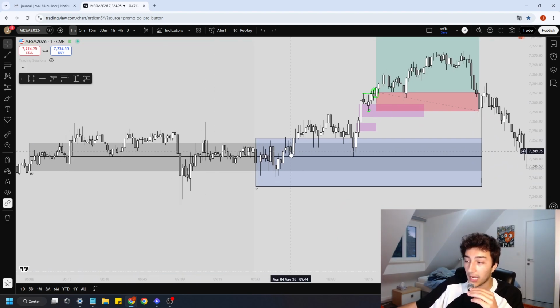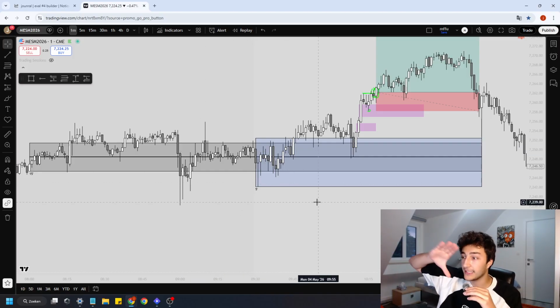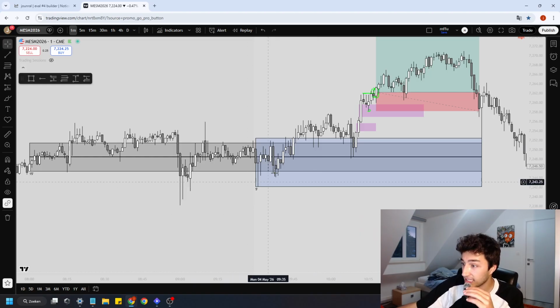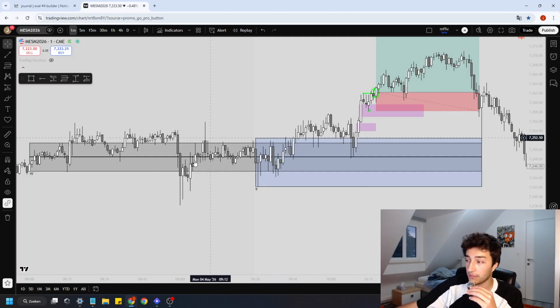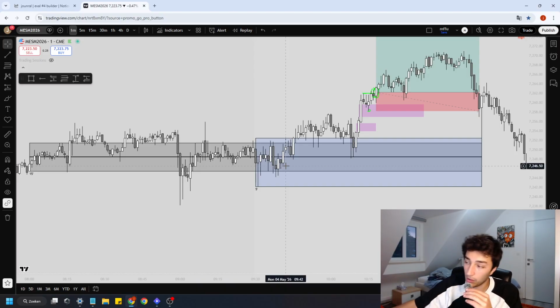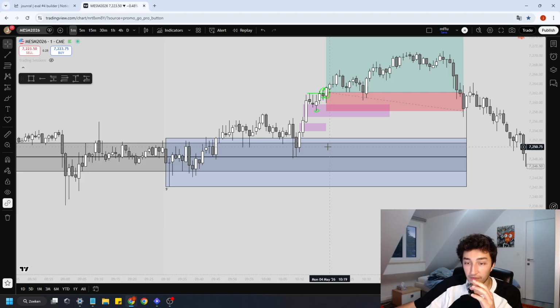So I kind of already knew then that the 5-minute zone was either going to completely eat up the 15-minute zone, as it did, or it would be halfway through, half in, half out, or on the other side. But now it completely went above and below. If this were a regular trading day, I should not trade, because this means the market doesn't know, like there's no real decision or momentum yet.